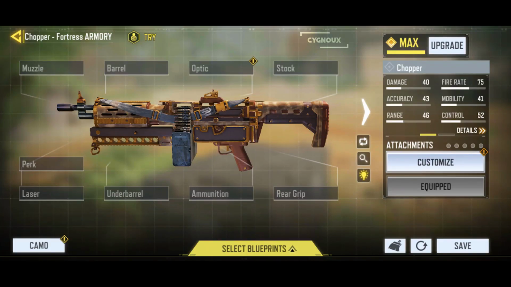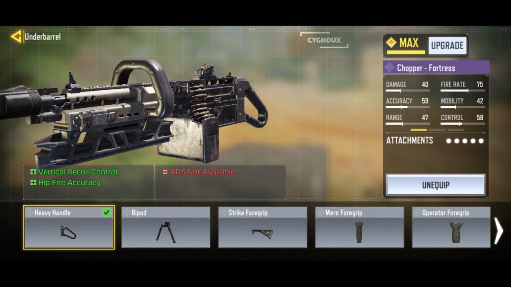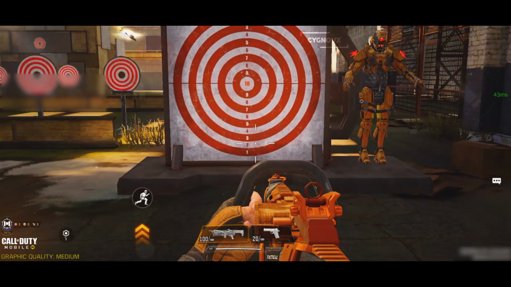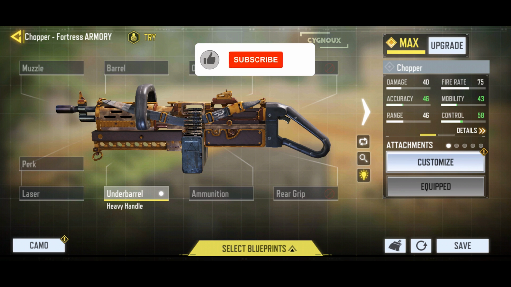For the first build, I want to show it with the heavy handle, and it gives us some recoil reduction and hipfire accuracy for not having any iron sights when ADS'd. In the game it does mention the ADS is not available, but we can ADS, just the hipfire crosshair is shown a bit zoomed in. Once we attach the heavy handle, we can't use any stocks or optics or rear grips. Thus, we only have a couple options, which makes finding a good loadout for ourselves really easy.